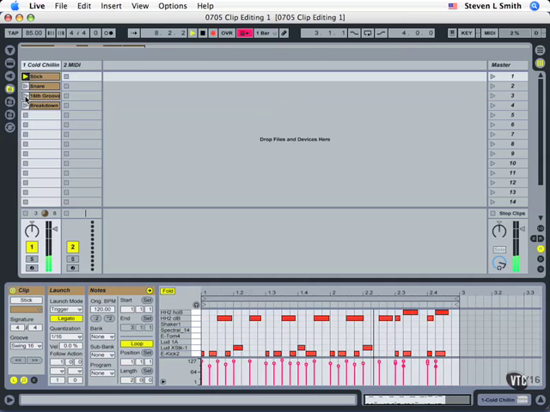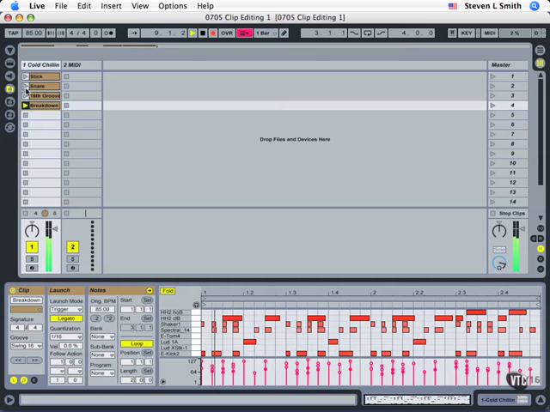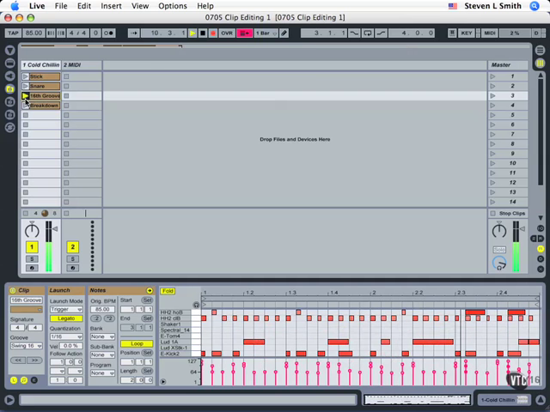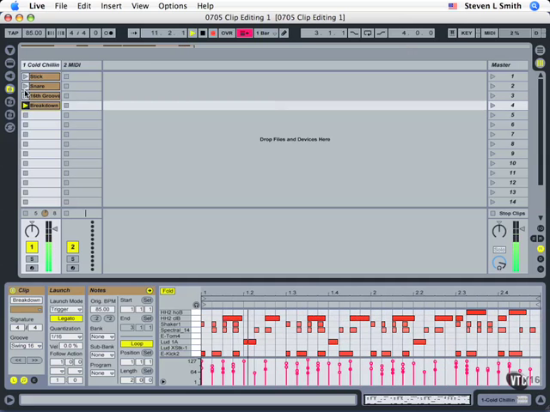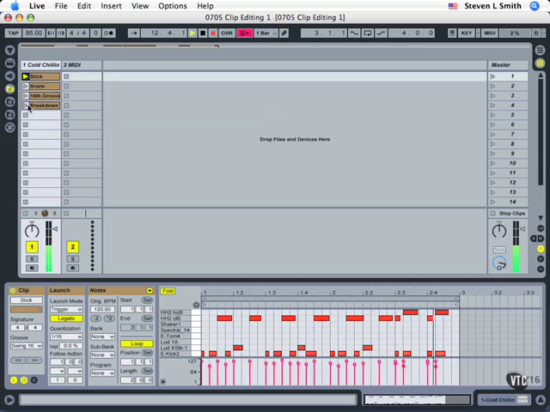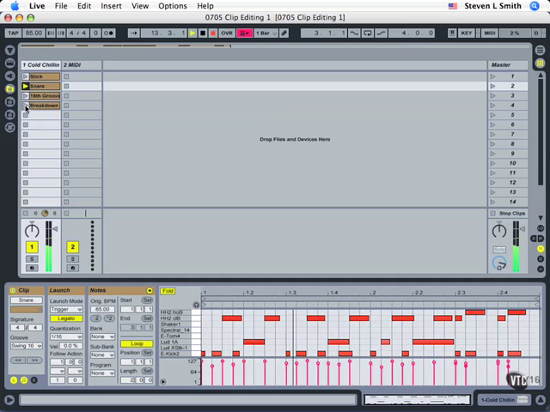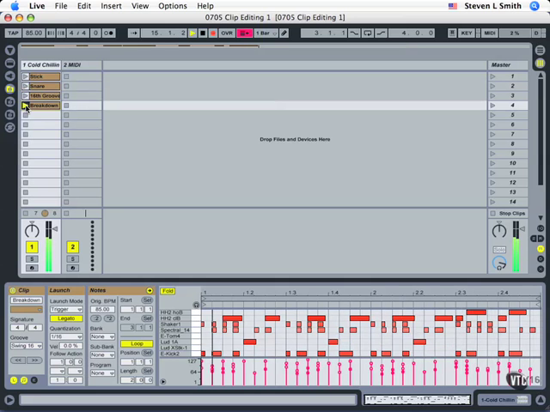Side stick. Breakdown. 16th, side stick, snare, and stopping.